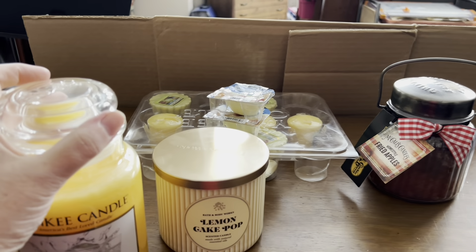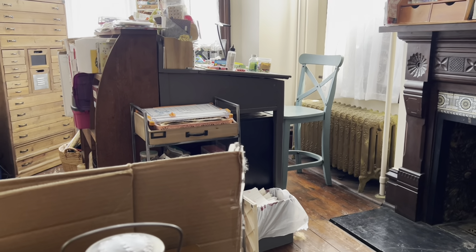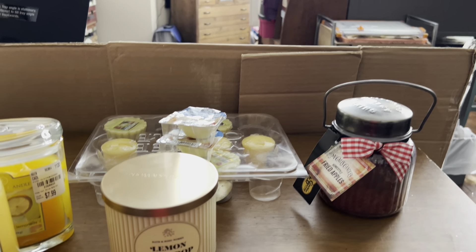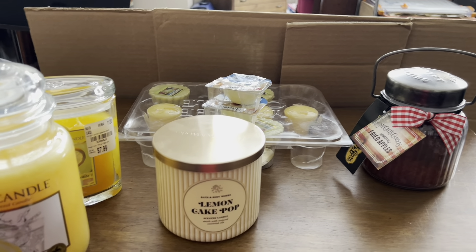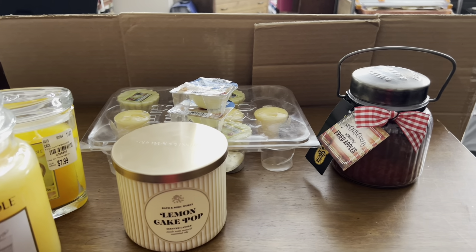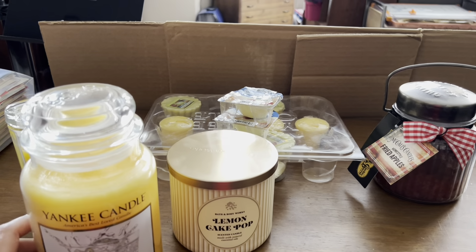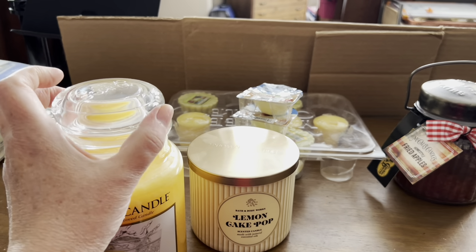I thought as I get through these candles, I have got to get my rear end back into crafting. Here's my craft space — right there — it's just not very inviting to me, so I think I have to think about some way I can change it up so I enjoy crafting more again, because I miss it and I want to get back into it. I hope you guys are having a great start to your summer and things are going smoothly — drop me a comment, say hello, and I'll talk to you guys real soon.